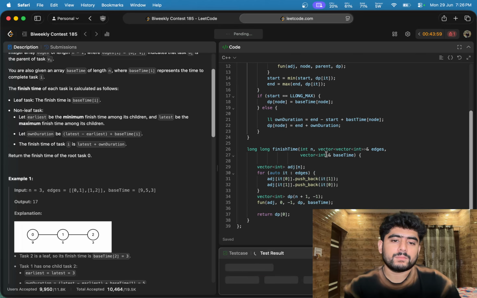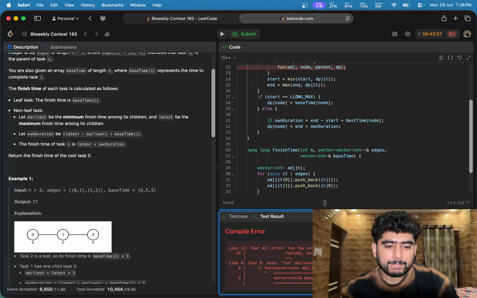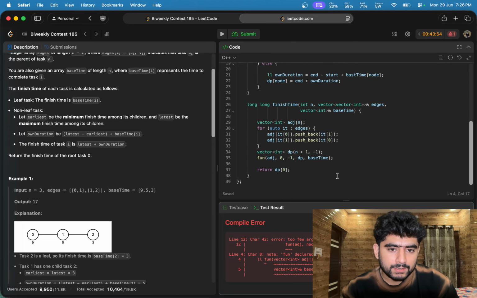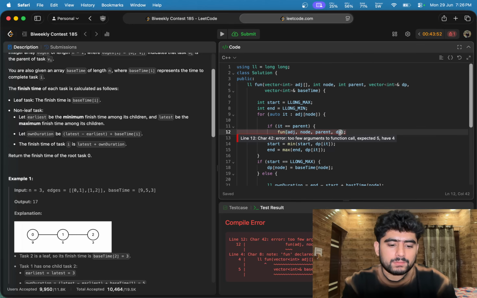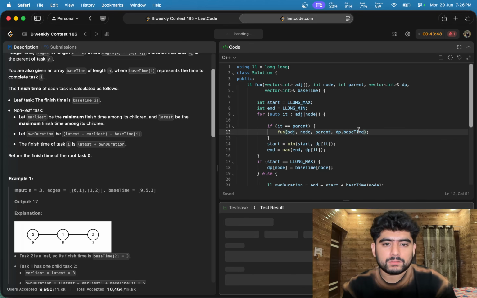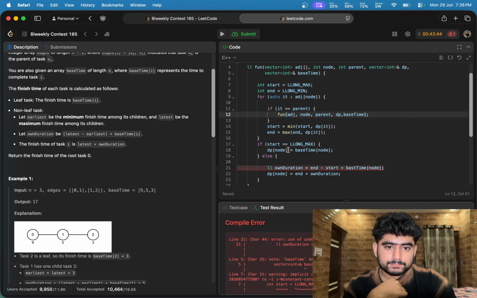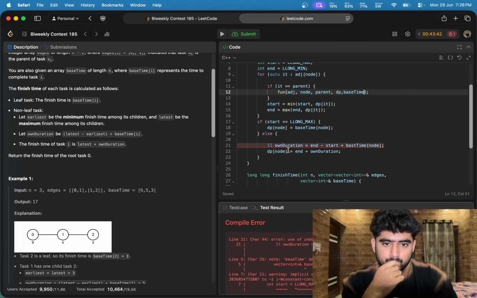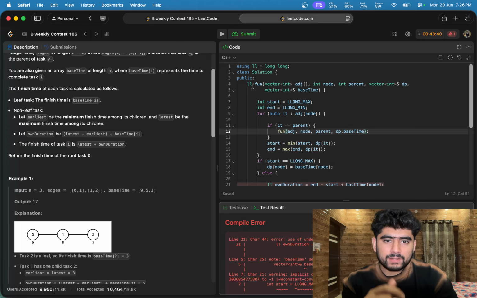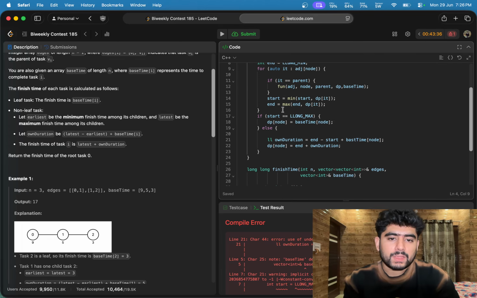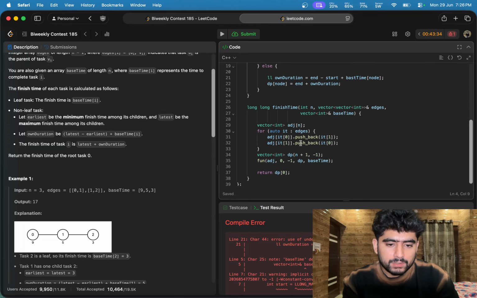There are syntax mistakes. Let's see. I also have to pass base time here. As we are not returning anything, we can make it a void also.